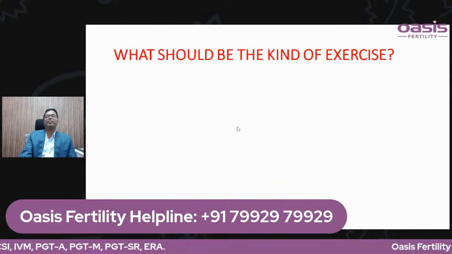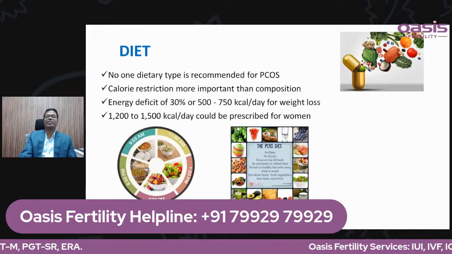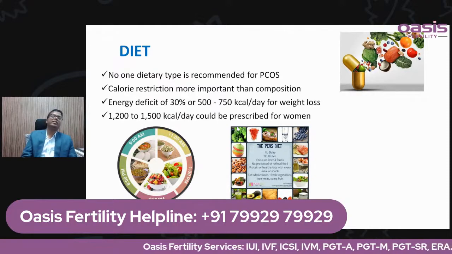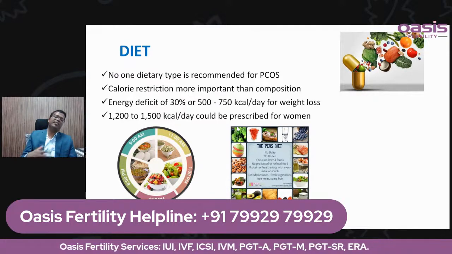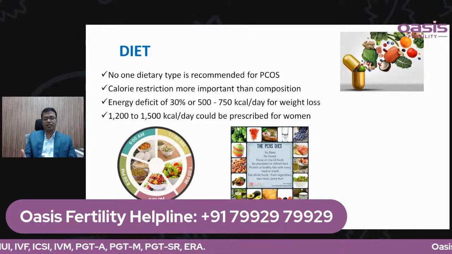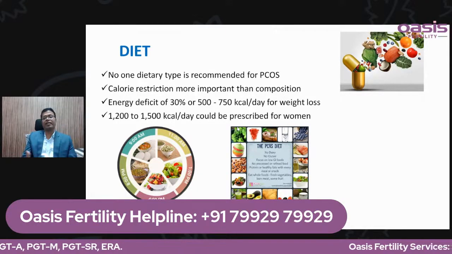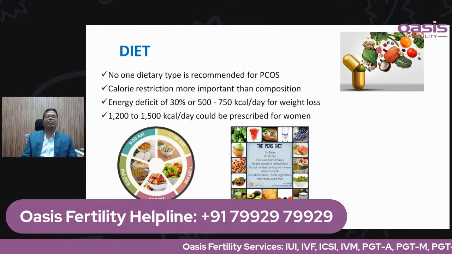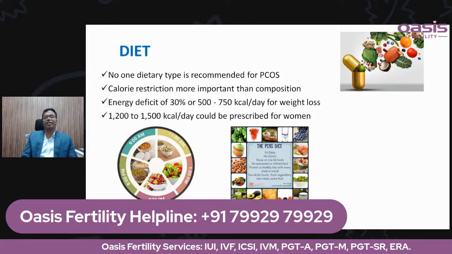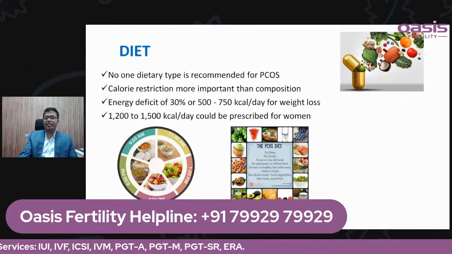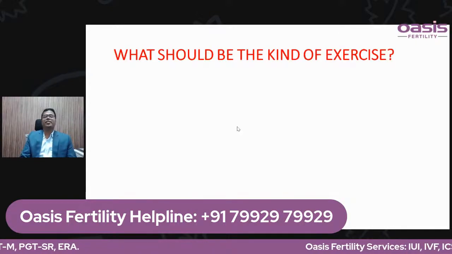So usually we give a healthy kind of diet, as you can see in this picture. These are mostly fiber-based foods, more of vegetarian items, vegetables or sprouts. You can say healthy animal products like egg and fish, which generate less fat in the body, and also fresh fruits and dry fruits, and so many dietary things that you can get from the dietitian. Also, as we know, these are the healthy diets.